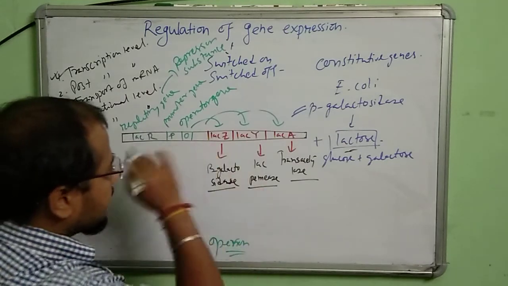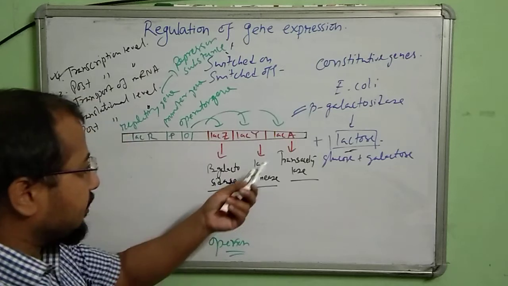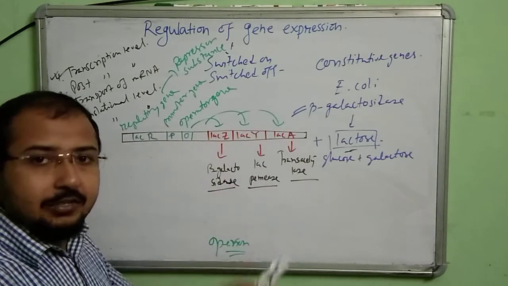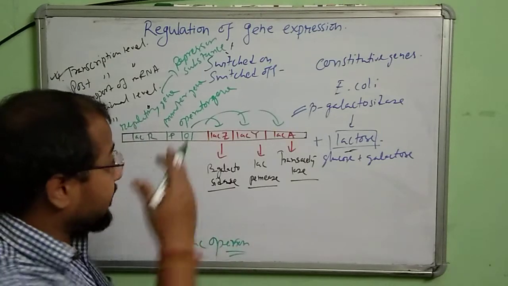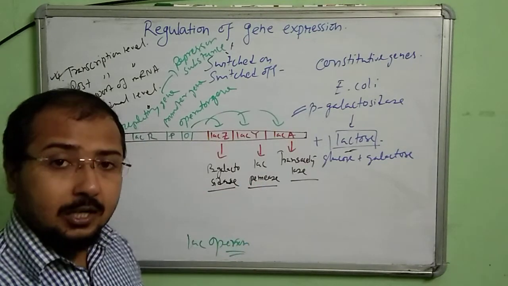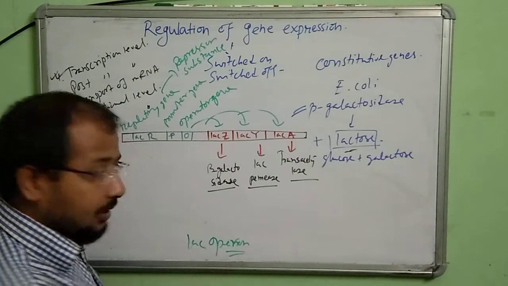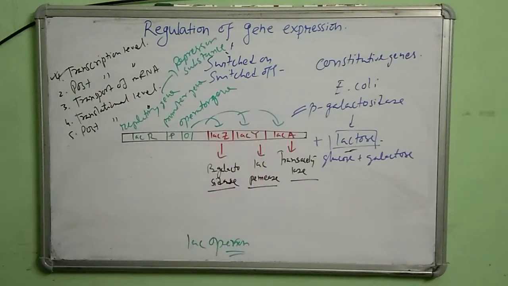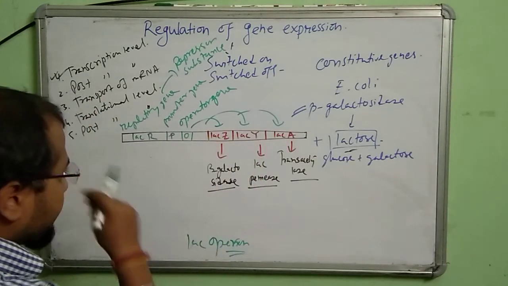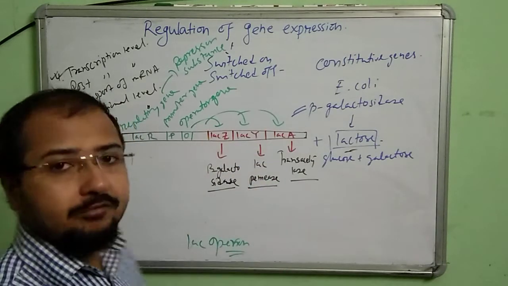Now what it is actually doing, its objective is to break down lactose, so we are adding Lac. So the Lac Operon is this sequence of genes which are responsible for the metabolism of lactose present in the cell. This is what the Lac Operon is. Now, in two different ways this Lac Operon functions.